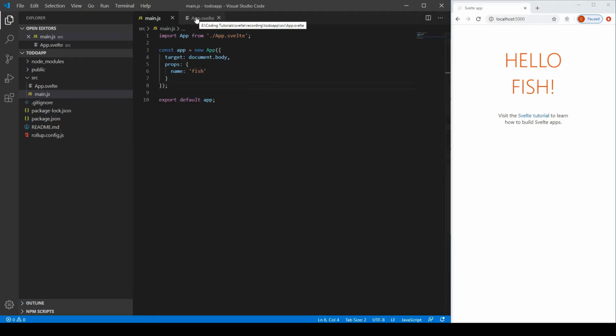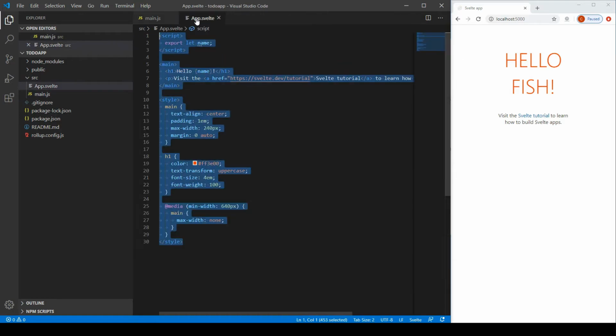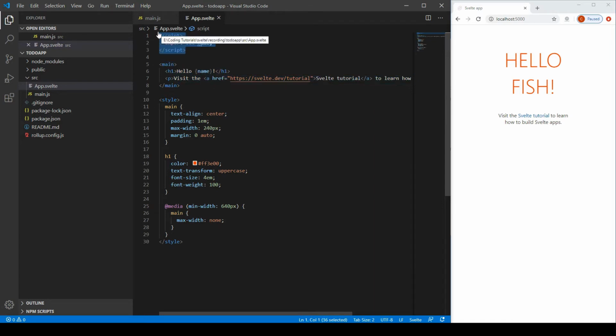Let's look back here in app.svelte and give you an idea of how code is laid out inside of Svelte. Kind of like how in something like React you would have a component, Svelte has a somewhat similar concept going on. Reminds me more of traditional HTML. You see here that we have a style tag, and that is where you'd put all your CSS. Then we have our actual HTML markup, and then last but not least, our script up at the top, that allows us to really control and manipulate our applications and make it reactive, similar to how we would write code inside of something like React.